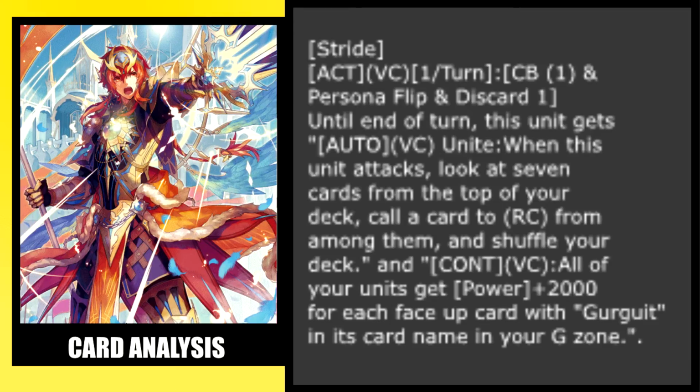When this unit attacks, look at 7 cards from the top of your deck, call a card from among them to Rearguard Circle, and shuffle your deck. And then, Continuous Vanguard Circle. All your units get power plus 2000 for each face-up card with Gurguit and its card name in your G-Zone.